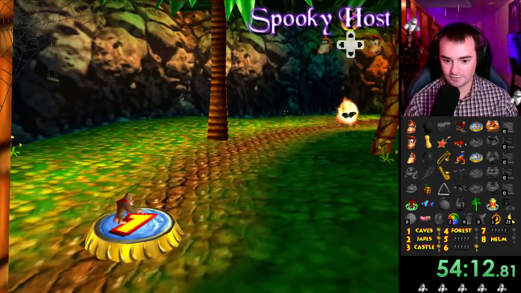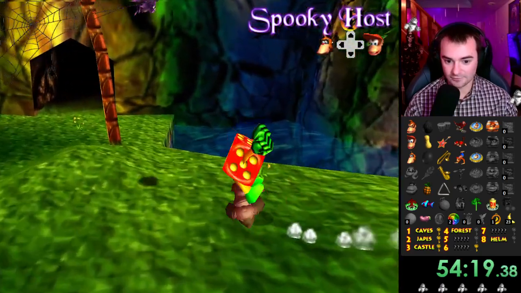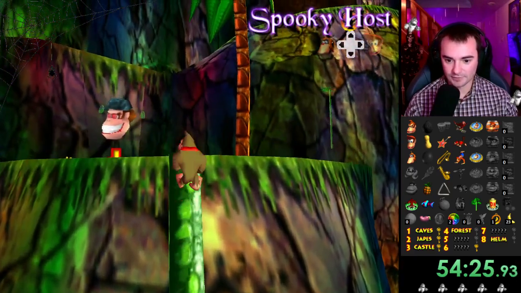Yeah, so her hints now say stuff like, you know, Donkey Kong can be found in a shop in blah or something like that. So they're helpful for the randomizer.